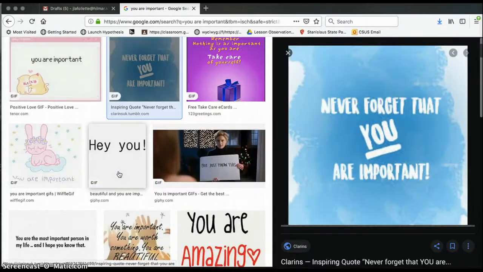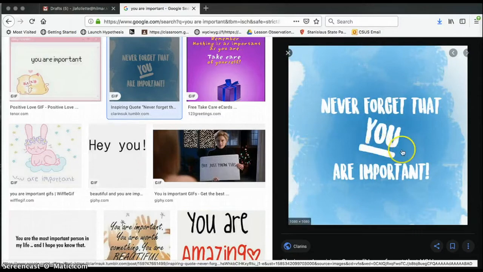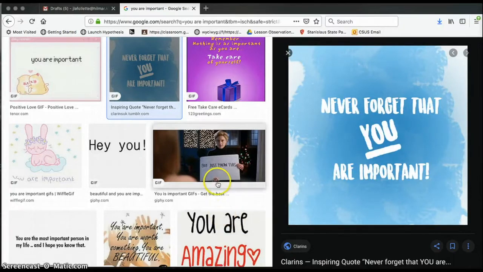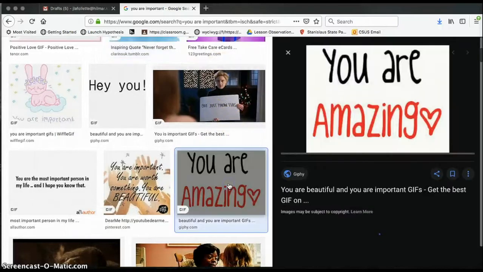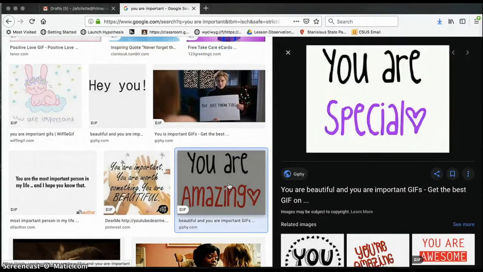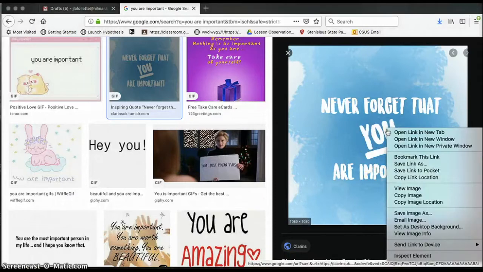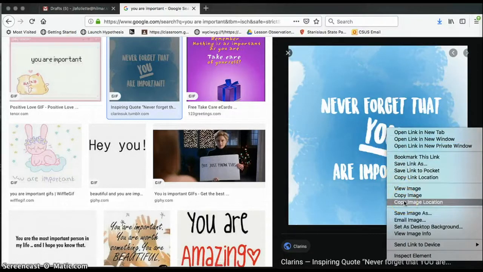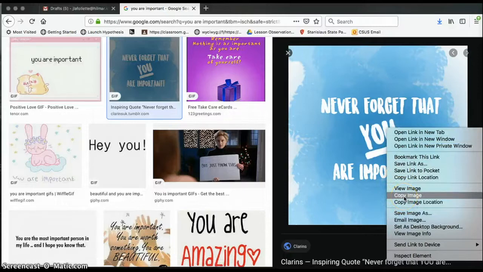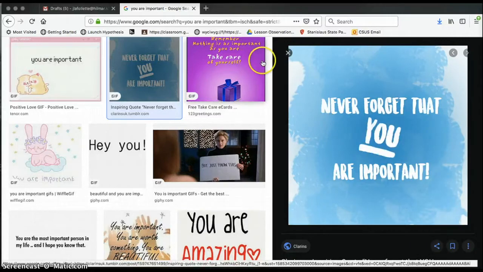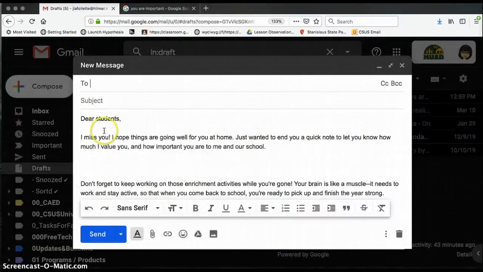So now I've selected one here, and you can see that after it loads, the little you clicks back and forth, and I think that that's the image that I'd like to select. But first I'm going to scroll through and look at a few others just to make sure that they're not what I'm looking for. So now that I've decided on this GIF, I need to right-click over the image and select Copy Image Location. That's going to allow me to embed it into my email. I don't want to select Copy Image because that will give me some problems and the GIF may not work correctly. Also, the picture quality may not be as good. So I select Copy Image Location.